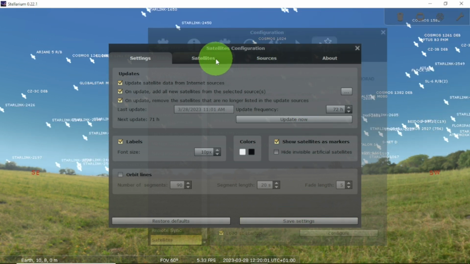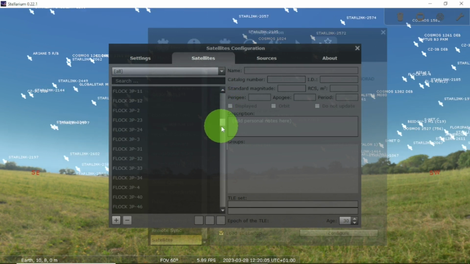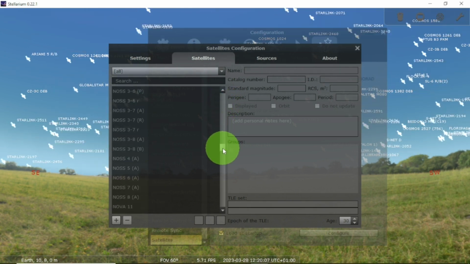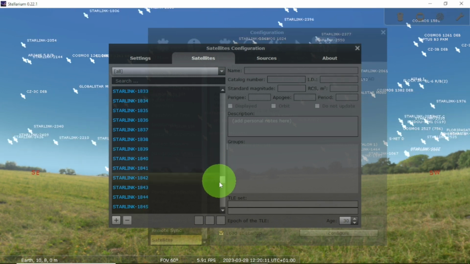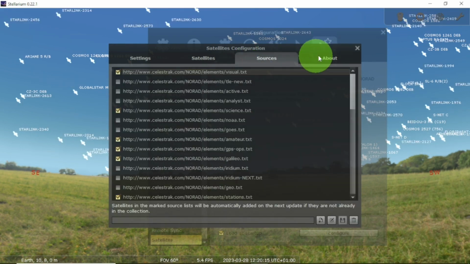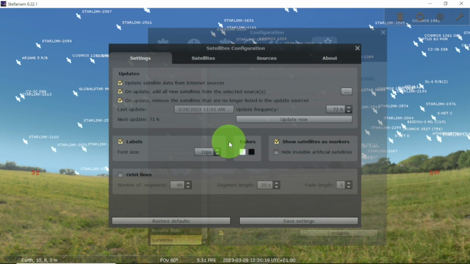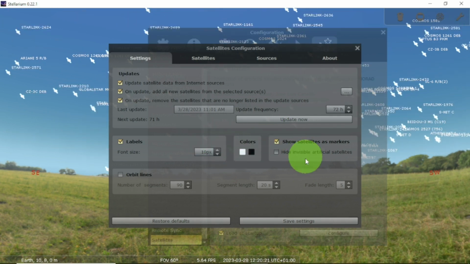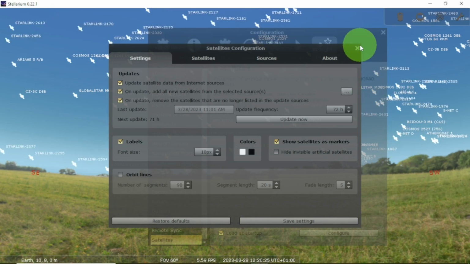If you want to see all the satellites, you can see them from here, including the Starlink satellites. These are the Starlink satellites, all the satellites that are orbiting the Earth. You can see their sources and so on. So after making the changes as you want them, you can come here and say save changes.